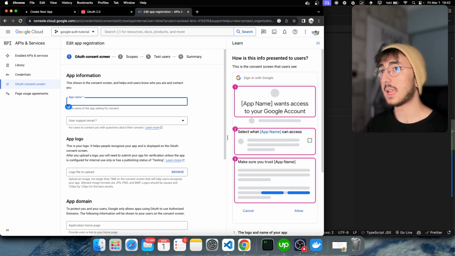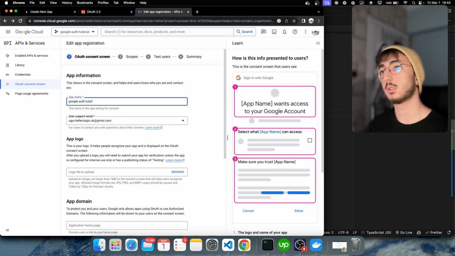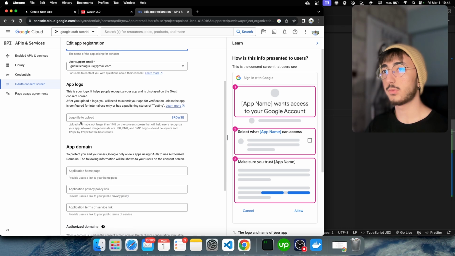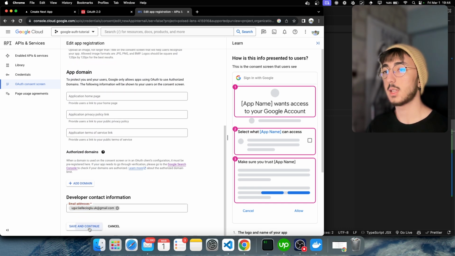So the name will be displayed here, and other information as well. In this screen, we will need to add our app name, support email, Google Auth tutorial, let's say. Please fill those as well. Those are important. And I will lastly give my email again and save and continue.